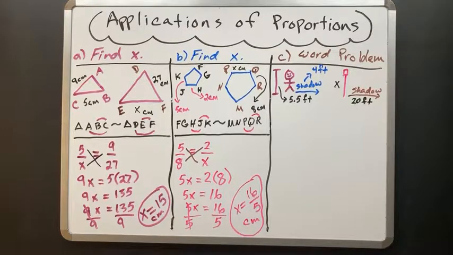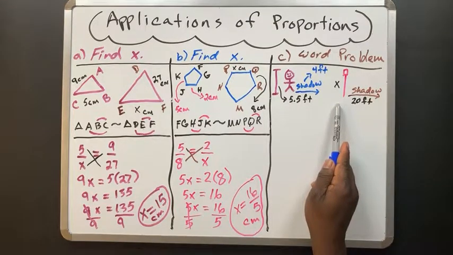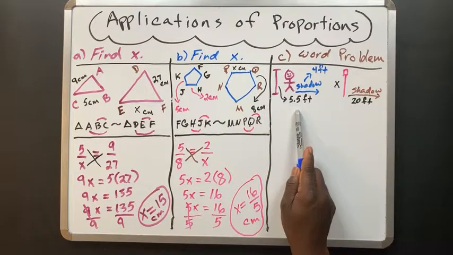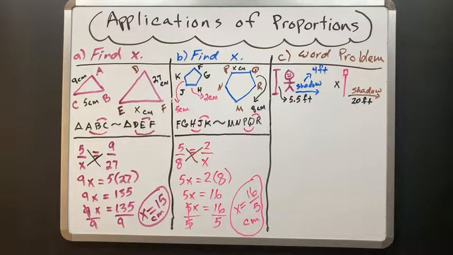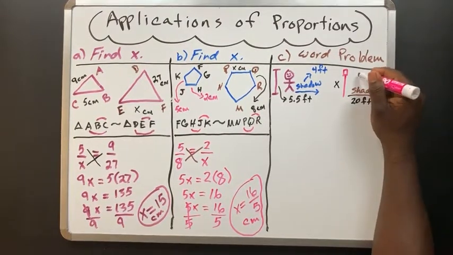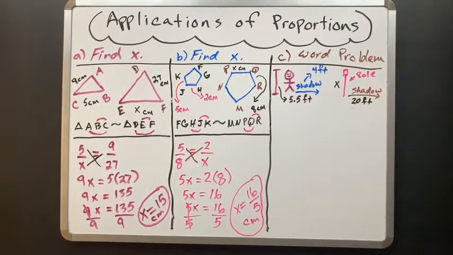Yep, starting to look like a proportion. I think you can see it. Think about it. The height of the person corresponds to the height of the pole. The length of the person's shadow corresponds to the length of the pole's shadow, okay? I'm just going to put, this is a pole here. So in the word problem, let's say it asks you to write a proportion and then solve for X. So that's what we're going to do.